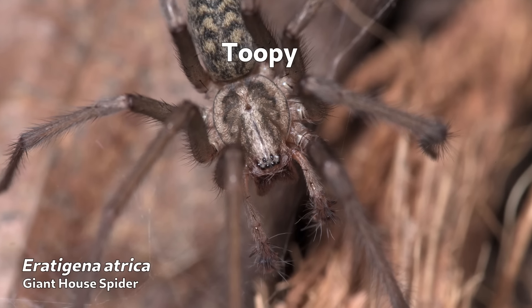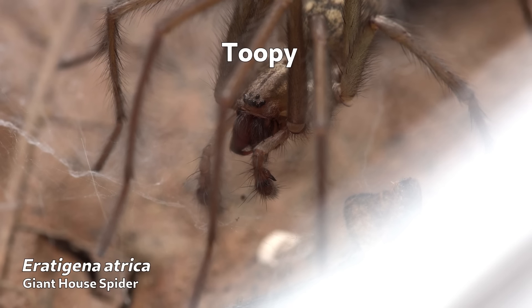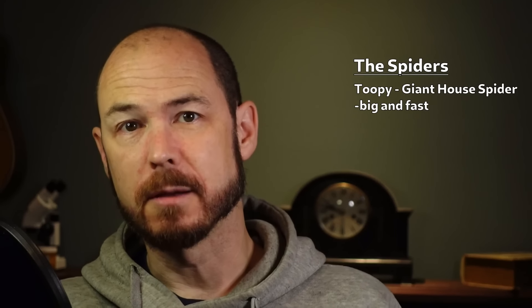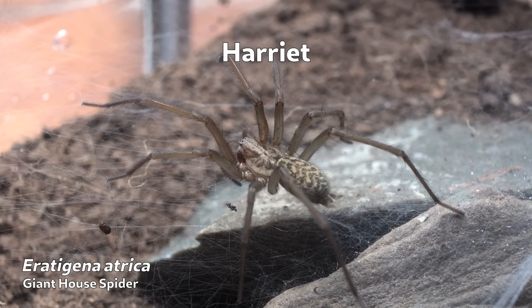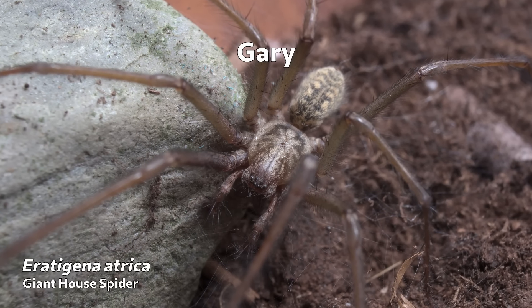Let's introduce the spiders. This is a giant house spider — this one's name is Tupi, obtained for me by Jennifer McKay, so thank you so much Jennifer and family. We can tell he's a male by these enlarged ends on the pedipalps. This is not only a spider a lot of people have, but one that a lot of people notice, because they get pretty big, they're notoriously quick, and they can be a little scary looking. And here we have Harriet, a female, who I found in the rocks on a waterfront here in Nova Scotia. And this big guy is Gary, who suddenly appeared in my neighbor's living room — he can certainly make one understand why these spiders can scare the pants off a person when they show up without warning.